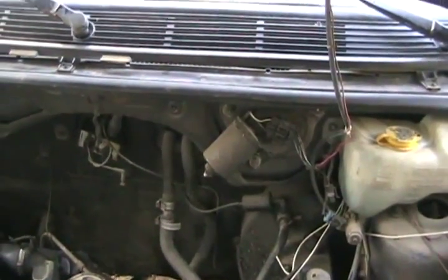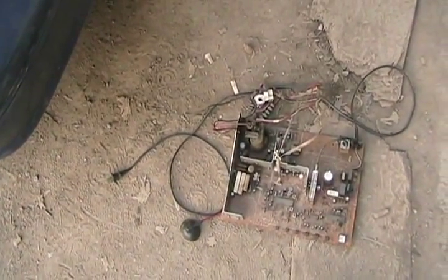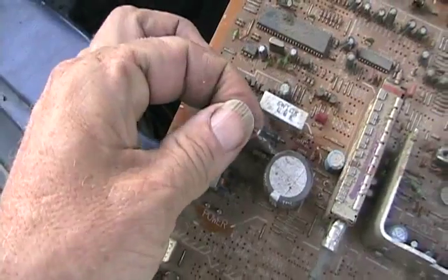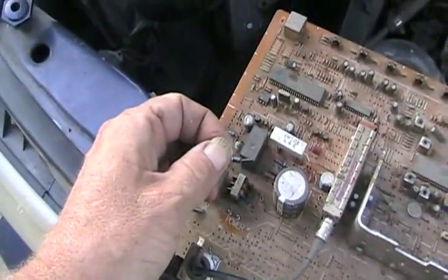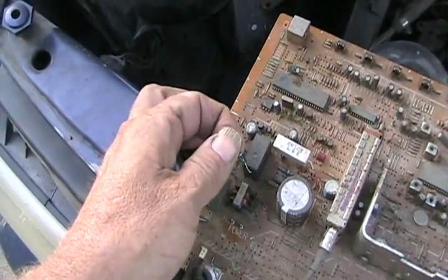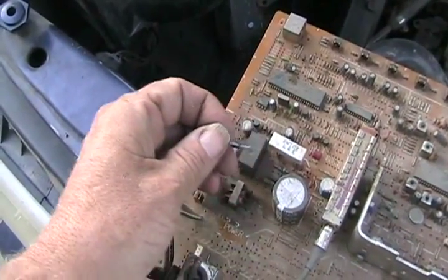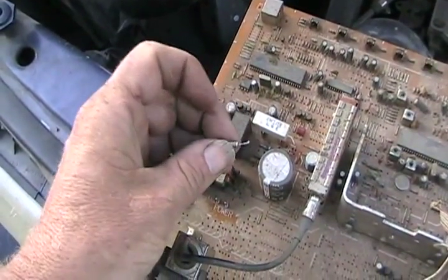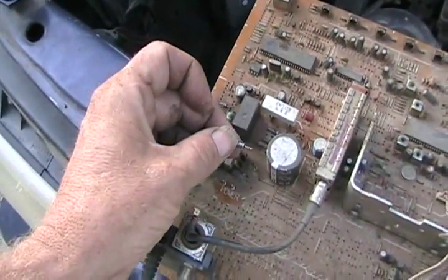I knew if I would have left it connected directly it probably would have fried something. I changed the fuse for the wipers and then they just kept working, so long as the exciter wire wasn't connected there. I used to be a TV technician and I've still got TVs and TV parts laying around. So I thought maybe if I pulled a power supply diode out and hooked that to my circuit, it wouldn't cause the two voltages to interfere because a diode only allows electricity to flow one way. But that didn't work. When biased one way, it didn't allow enough voltage through to excite the alternator. When you flipped it over, it worked just like a piece of wire and allowed all the power through, and it immediately got so hot it burned out.